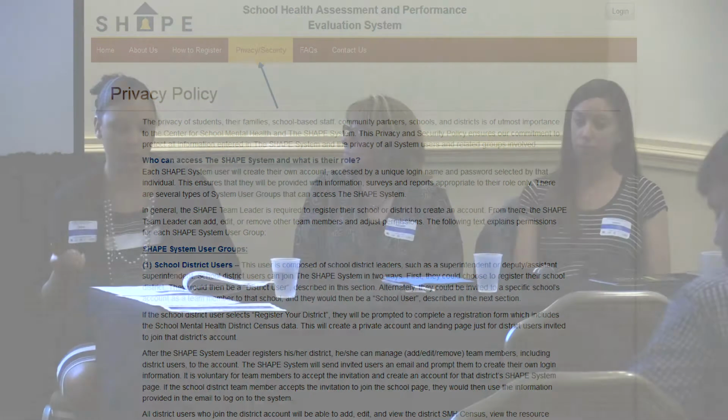Our role at Child Health and Development Institute, we are part of a team here for the state of Connecticut that has received a technical assistance grant from the University of Maryland Center for School Mental Health to get entering the SHAPE system. There's no money involved with it. It's just free, really great technical assistance and support. People to hold your hand and walk you through the tool if you need it. And then, as we're going to talk about too, how to use it after you have your results. Now what?